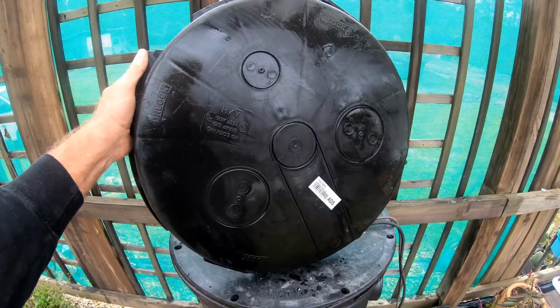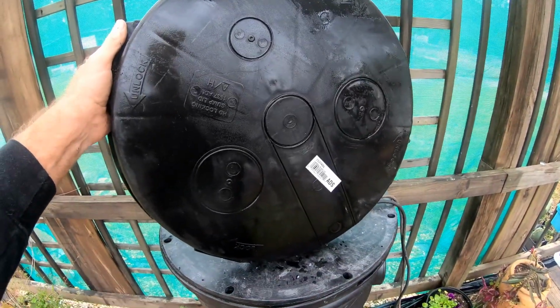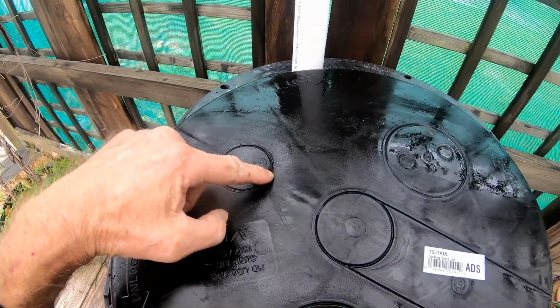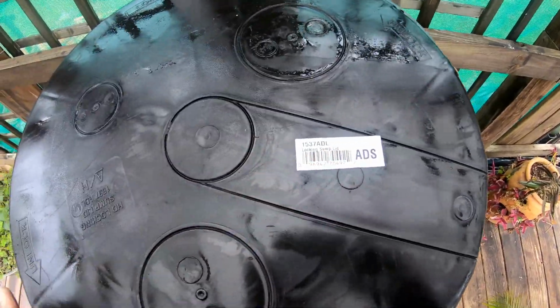You can see the knockouts describing the same thing. We've got different places for that discharge to come out of this basin, and these are called knockouts. You could hit this hard with a hammer. I've done that. They do pop off, but it's much better to use a hole saw of whatever size. This one, you just take your hacksaw and cut it out, and I'll show you how that works in just a second.